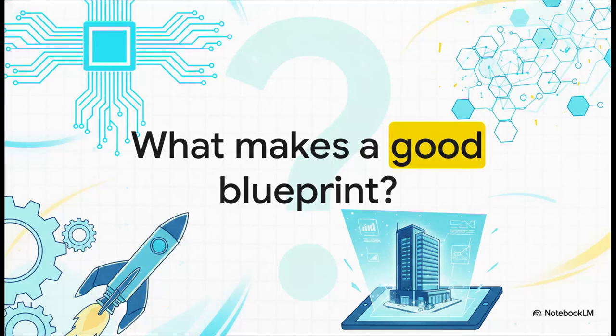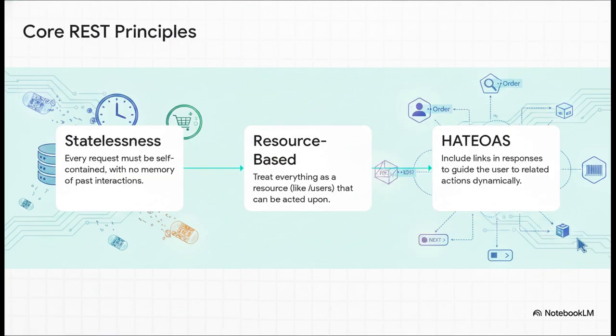So before I just list off the rules, take a second and think about it. If you were designing one of these blueprints, what would make it great? What would make it easy to use, easy to understand? What would make it strong and able to scale up? What's the secret sauce here? Well, a really solid REST API is built on three core principles.